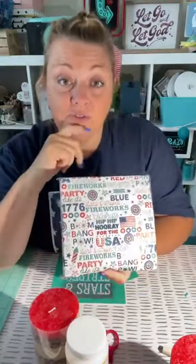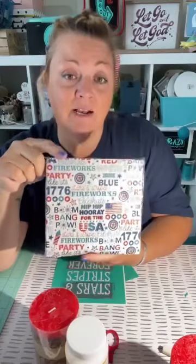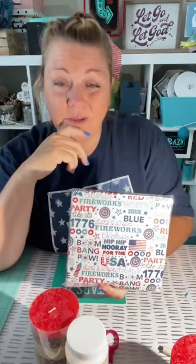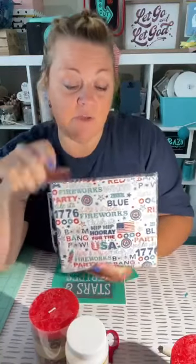I forgot we went to two Dollar Trees on Saturday. So I love this. Whenever I find a pack of napkins in a design I really, really love, I grab them. I would even pay the regular price for them. It's never going to be a lot of money, but obviously these were only $1.25.